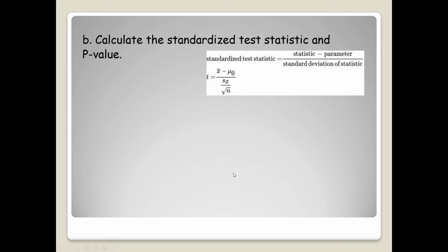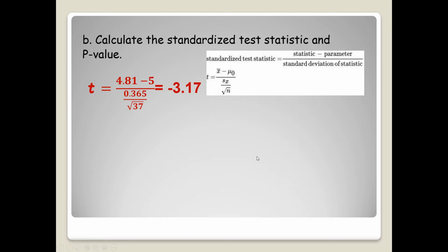All right, now we're going to calculate the test statistic. We're going to assume that the conditions are met. We're not going to worry about the conditions, and we're going to get the p-value. This part right here is in your reference material. This is not the formula. If you write down the formula, it needs to be this one. This is just a general one. We use this one for a lot of other stuff too. It doesn't count.